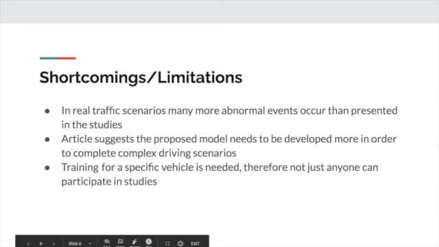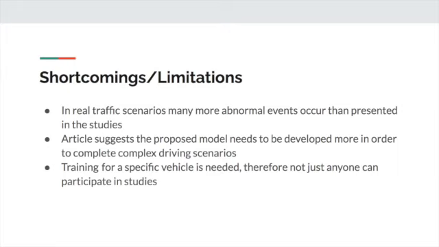I will be describing the limitations that I found in this article. So I decided while driving in real life, many unexpected things happen. For example, another car swerving into your lane and you having to avoid that car in order to prevent a collision, or a pedestrian running in front of your car. The studies in this article did not take unexpected occurrences into account.